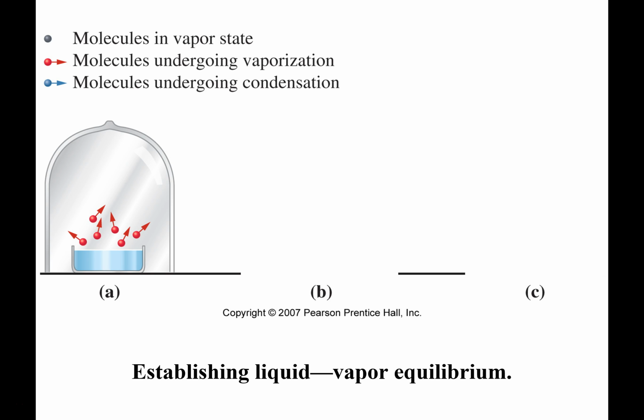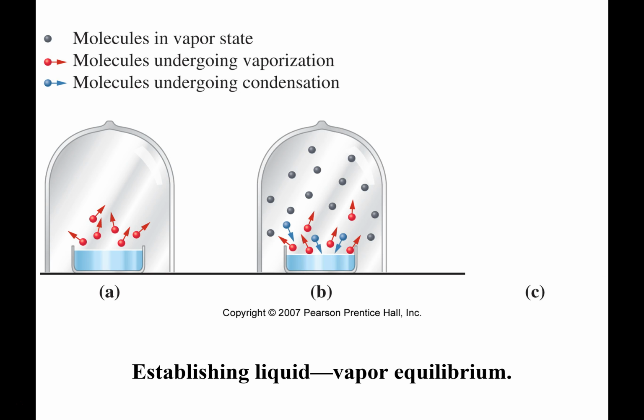So this is a figure from a different textbook, and it does more of what I expect. This is just a bell jar to create an isolated system, much better than my watch glass over a beaker. So here's your pan of water. If this is a dry atmosphere, you might expect you only have evaporation. After a while, you get these gas water particles. After a while, you have the blue, which are the condensation.